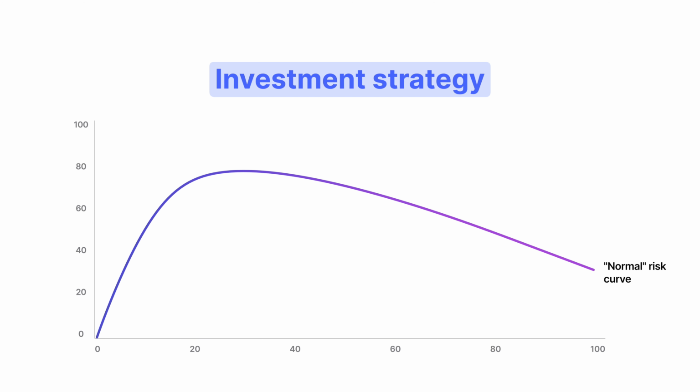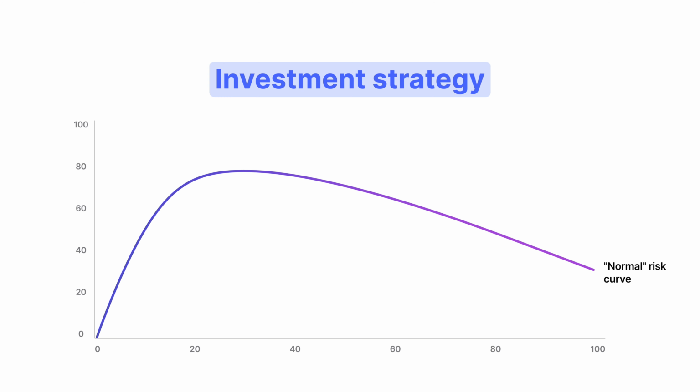In this video then, I want to talk about these two different investment strategies that we may want to follow depending on the risk that we want to take. So we're going to have a normal strategy, the strategy that most people would want to follow. This has a risk curve similar to this one. It starts with as little risk as possible, slowly builds up to as much risk as someone can take, and then starts to go down again as that someone starts to age.